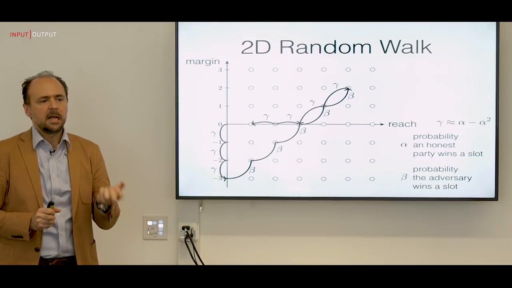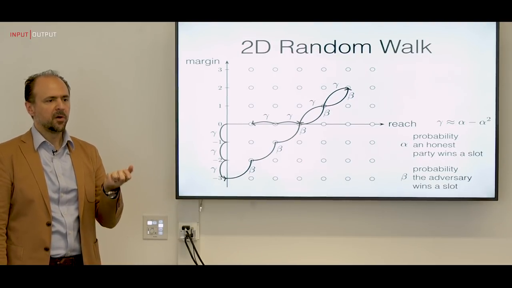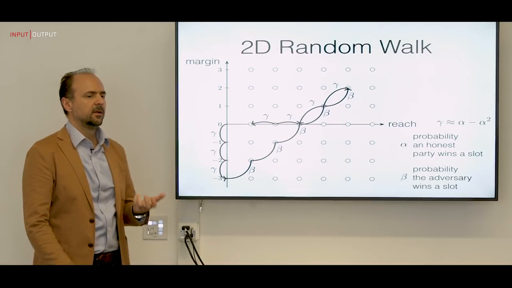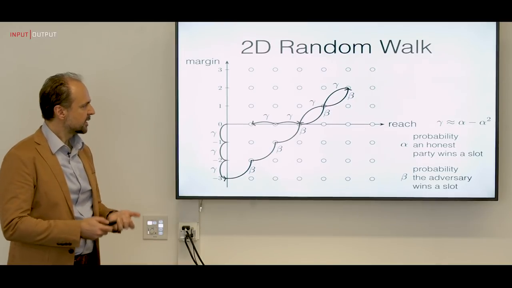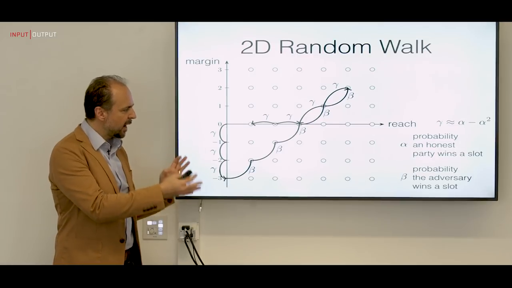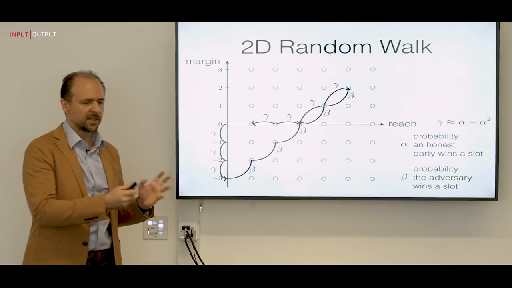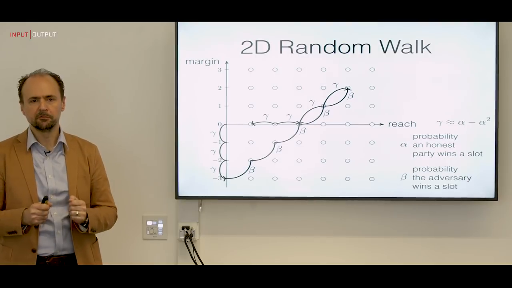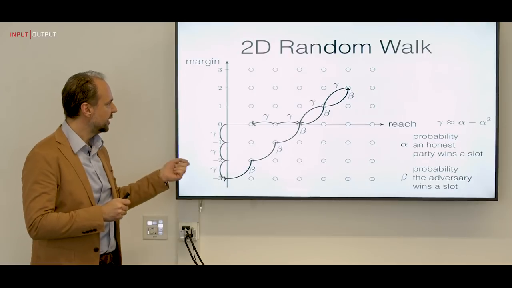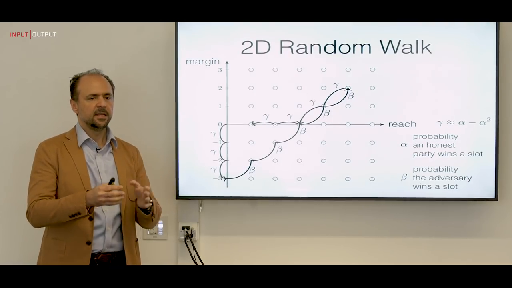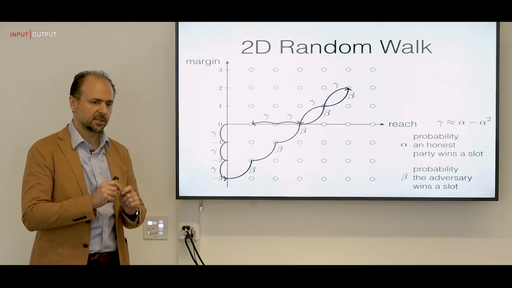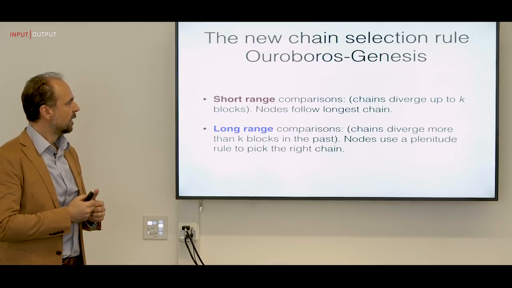So somehow the adversary has a little pull to prevent this random walk from escaping to minus infinity, as it happened before. But nevertheless, what we have still been able to show is that despite the fact that this random walk is more complex than the one that happens in Bitcoin, we can still prove that the random walk will escape to minus infinity in the case of margin, and that means that the longest chain rule is going to enable the parties to converge to the same protocol history.